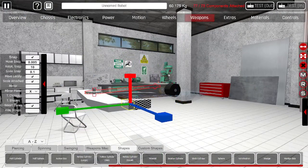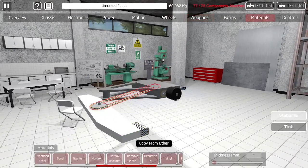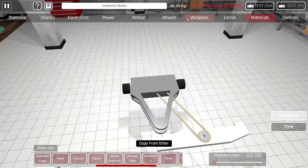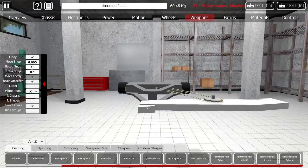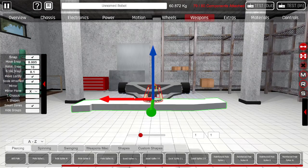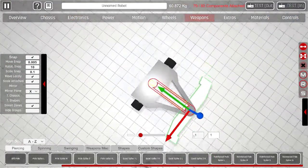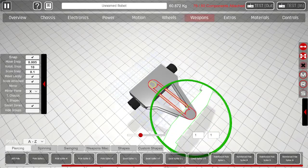Rotate the triangles like so, and shrink them down to about there. And then you're going to make these Hardox as well. And then you're going to copy it from the square and place it over here. And then once you're done, you can move your weapon back into the robot. And to test to make sure that your weapon doesn't accidentally clip into the chassis when spinning, you can click on the rotation option and see if it does or doesn't.